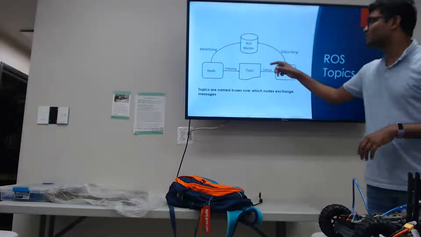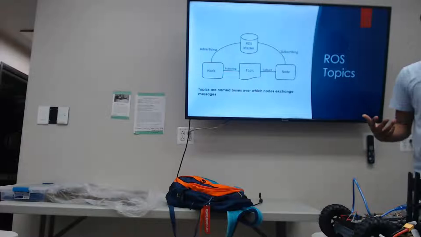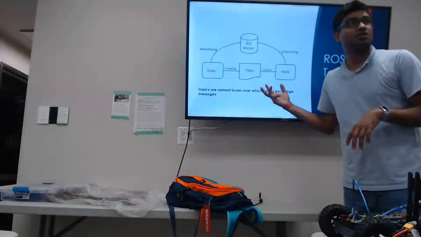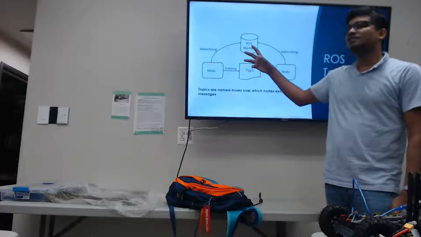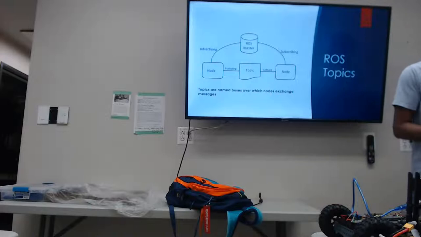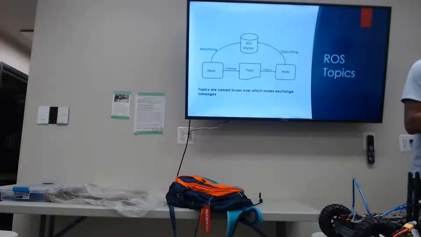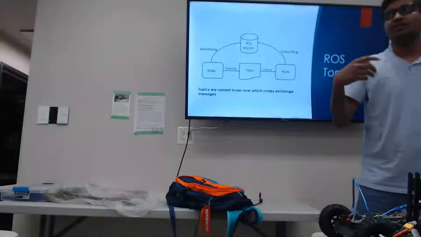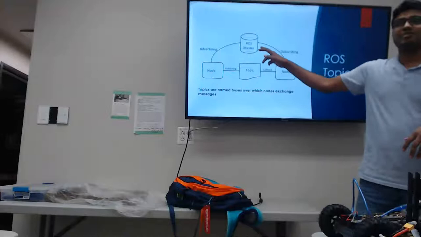We have a ROS master. The task of the ROS master is to keep a catalog of all the things that are running. Why do you need a catalog? Because when a new node comes up, if it doesn't know which nodes are up, it will not be able to communicate with them. You can think of ROS master like USPS keeping addresses, or like a general phone catalog. If you want to search for a friend and talk to them, you go and search that catalog. The catalog is maintained by ROS master, so every time a node comes up or goes down, ROS master is updated with that information.